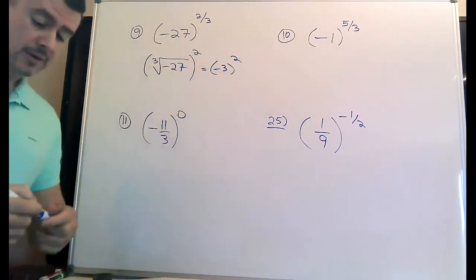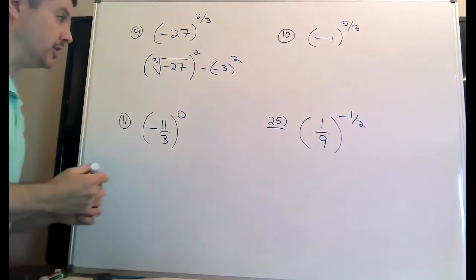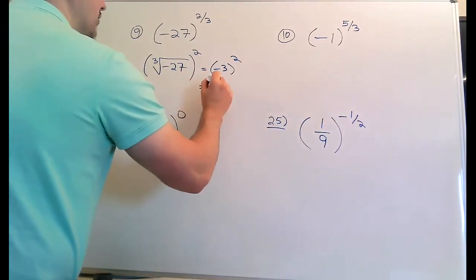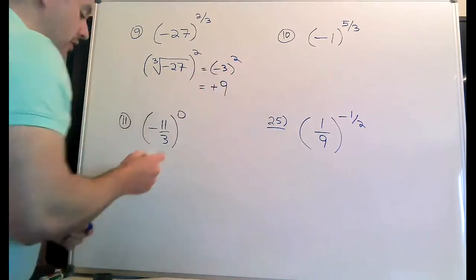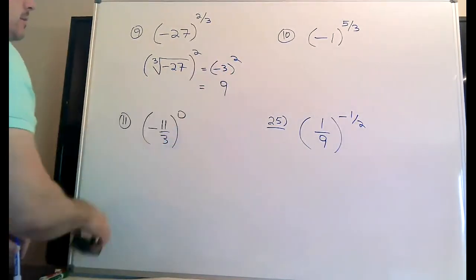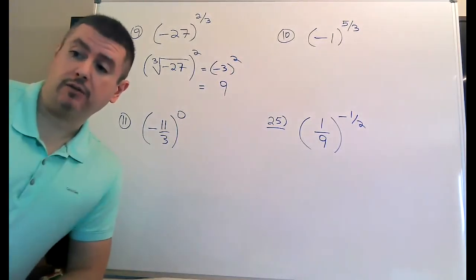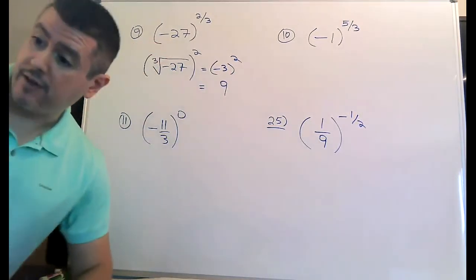And remember, I'm squaring negative 3. So I'm doing negative 3 times negative 3, and I'm going to get a positive 9. I'm writing the positive for emphasis. You don't have to put the plus there. You can just write 9. But it's plus 9. It's not negative 9, right? You did negative 3 times negative 3. So cube root of a negative is cool.